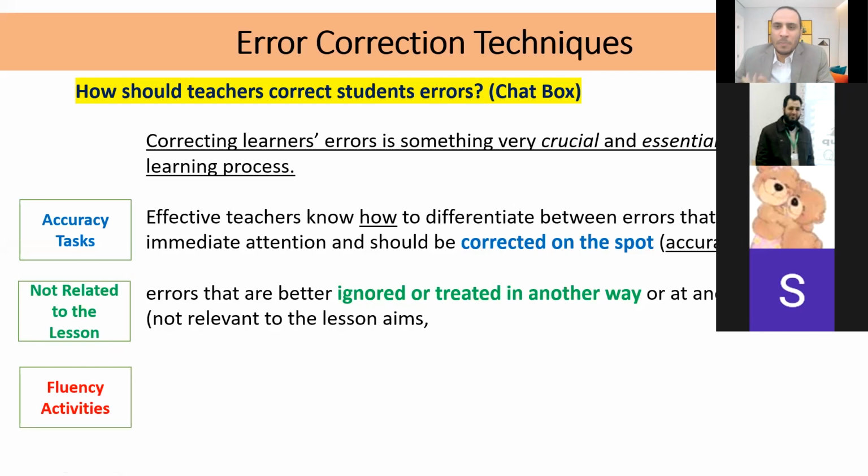What if we're doing a speaking activity, a role play or a debate, and the students are involved talking about something, but they are making mistakes? Should we interrupt them? No, we shouldn't interrupt them at all. We just should take notes and give them feedback after they finish speaking. Perfect. What will happen if we interrupt students in a speaking activity? They will stop speaking. They will lose confidence and they will think that they shouldn't talk.